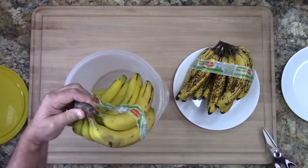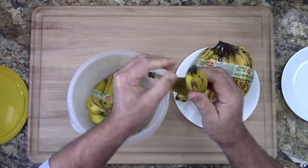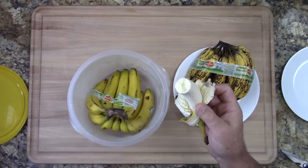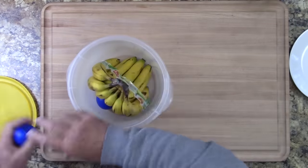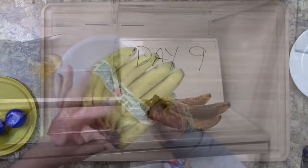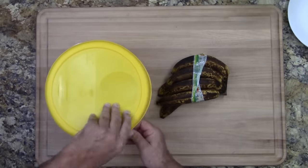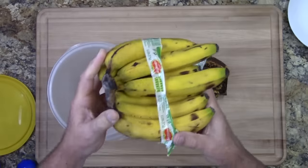So at that point I decided to put those bananas in the refrigerator. Putting the bananas in the refrigerator after they ripen on the kitchen counter allows the inside of the banana — the parts you eat — to slow down its ripening. The outside will continue to ripen and it'll get quite dark. And after about ten days the bananas that were in the refrigerator were so soft that we decided to make banana bread.